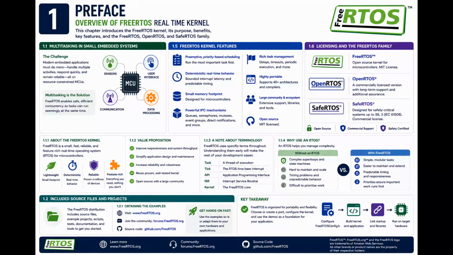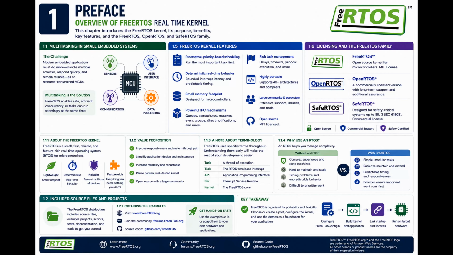Welcome to the world of real-time embedded systems, where microcontrollers must respond to events in predictable, deterministic time. FreeRTOS is a small, portable, open-source, real-time kernel designed precisely for this purpose. It has become one of the most widely deployed kernels in the world, running on more than 40 processor architectures and shipped with over 20 compilers.